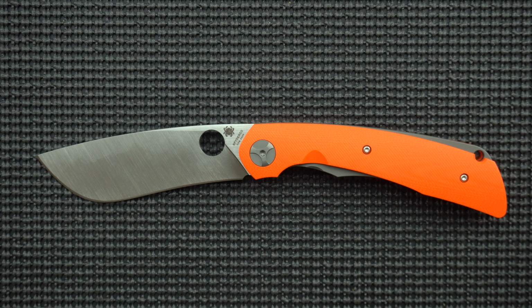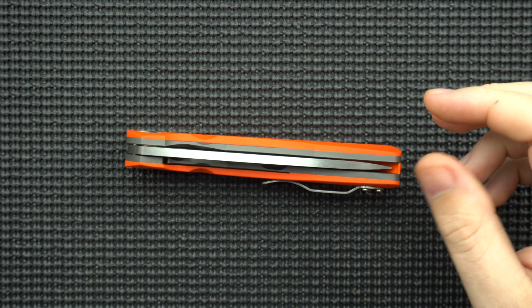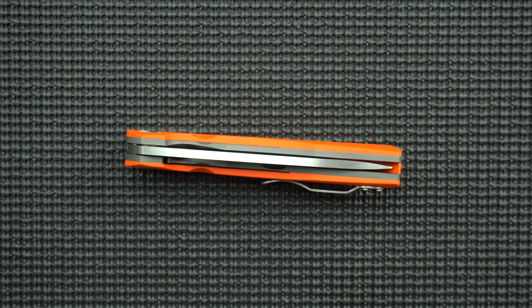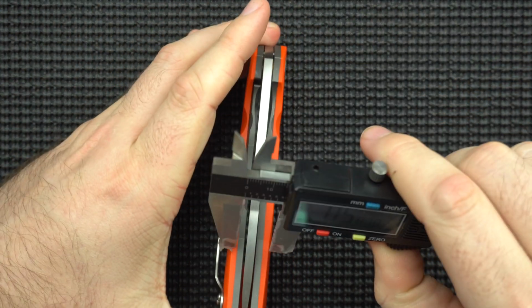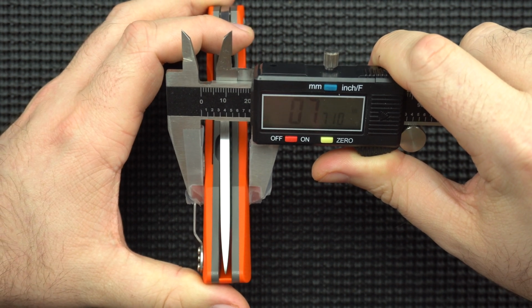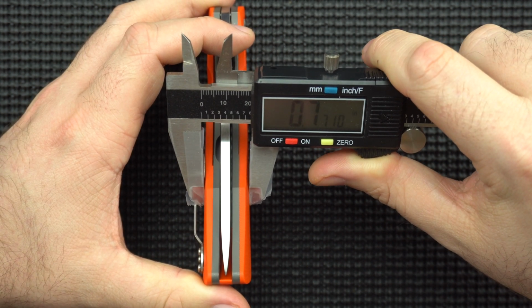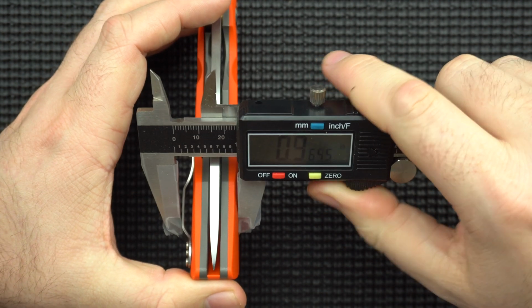This sucker's heavy, so we weighed it. It was 6.25 ounces. That's gigantic. It is super awkward in the pants. It's huge, it's wide, it's extremely thick. Let's get a measurement on the thickness, because I didn't feel comfortable even wearing this to work. Not counting the clip, you're at almost 0.8 inches, but 0.77. With the clip, you're almost an entire inch. It's just a fatty. That's all there is to it.